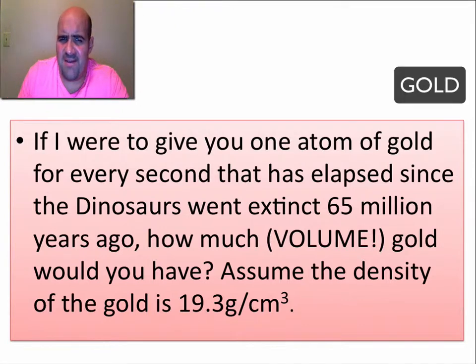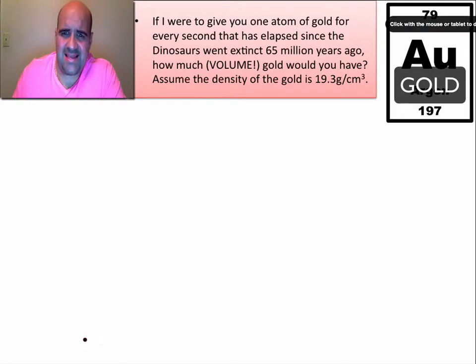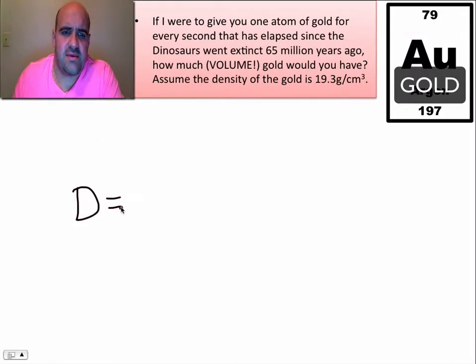And this is a very involved problem. And let's give us a little canvas to work with. And the first thing we need to realize is I'm asking you for a volume of gold. And I also gave you a density value. So that should give you a hint on how to solve this. Density equals mass divided by volume, and I'm asking you to solve for volume.